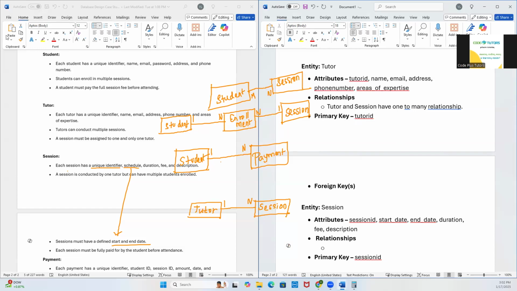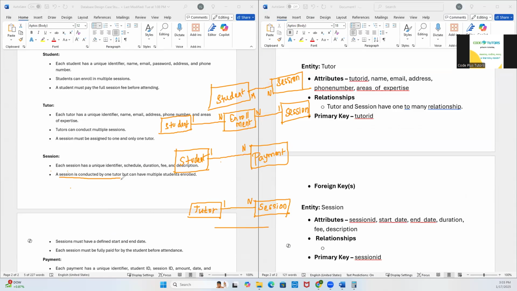Let us see what other information they've given in the business rule. A session is conducted by one tutor, which is going to be this relationship, but can have multiple students enrolled. So this one talks about two relationships.